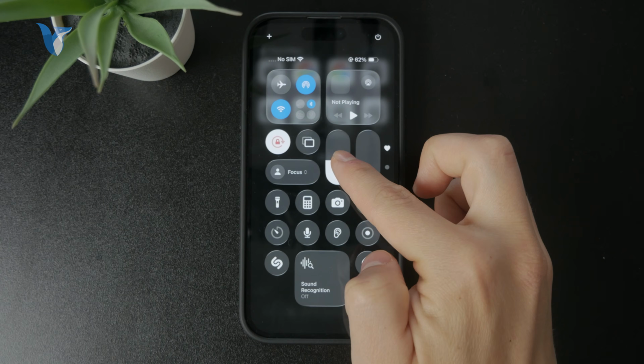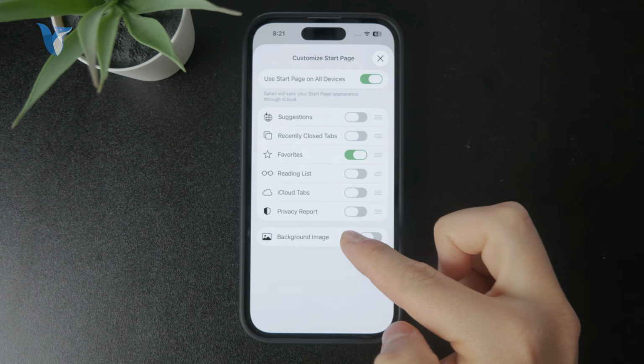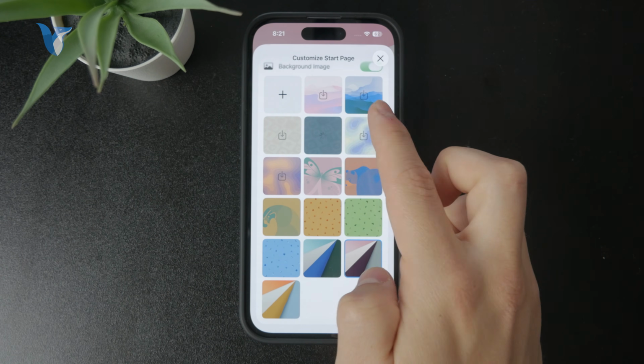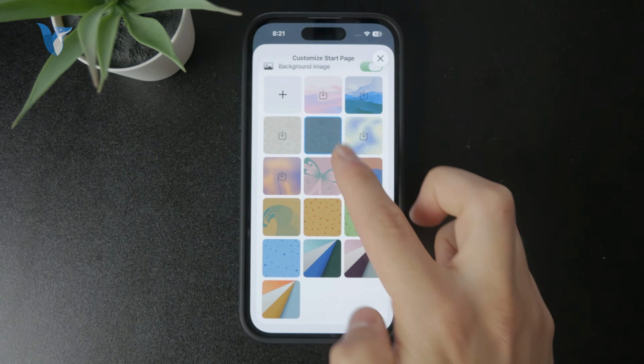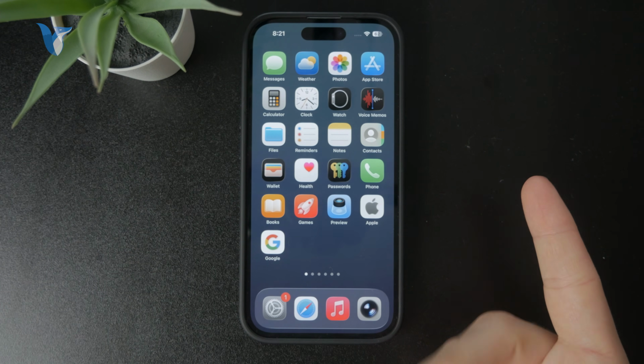Or you can permanently decide that there is going to be like a nice darker looking background either from these options, or you can upload one from your gallery which will be there all the time, meaning that the new tab will always have a distinct look which would be of the darker tone or a dark color. So that is definitely something which you can play with, and definitely give it a try to see if you find that thing to be working better.